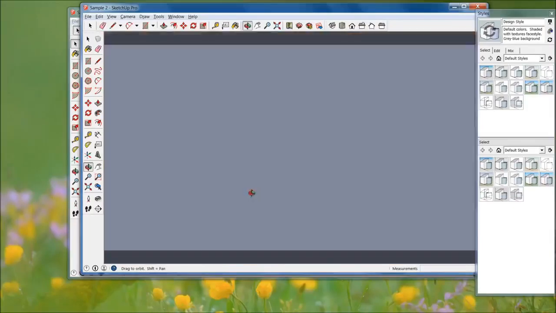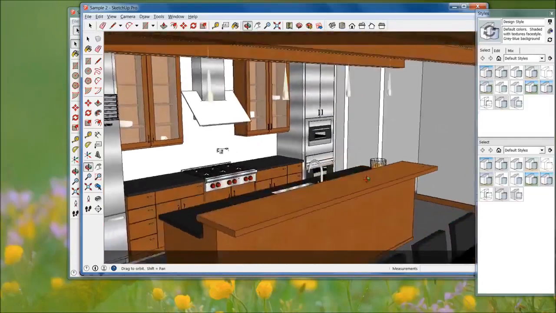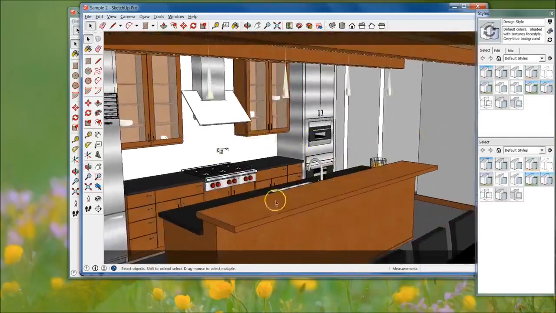SketchUp's great for graphic designers, game designers use it, architects use it, and it's definitely powerful enough to do all of those things. General contractors use it, landscape designers use it. And I wrote notes, but I have no idea why I did, because I don't know where they went. Yes, it could be used for 3D printing and many other things.